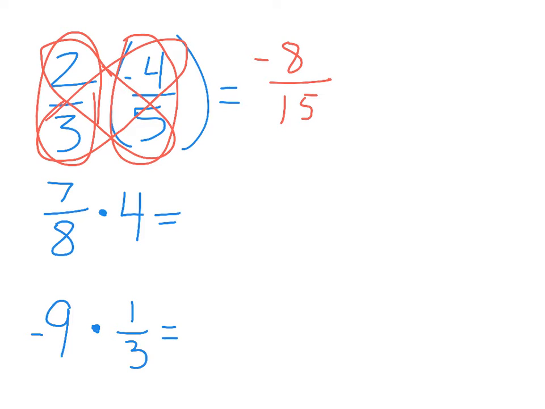In the next one, multiplying a fraction with a whole number. Firstly, you can't leave it as is. You must take any whole number and turn it into a fraction. To do so, you simply put it over 1. So now looking to simplify, I can't simplify 7 and 8, or 4 and 1, or 7 and 1, but we can simplify 8 and 4. Both are divisible by 4. 8 divided by 4 is 2. 4 divided by 4 is 1. That leaves us with 7 times 1, which is 7. 2 times 1, which is 2.